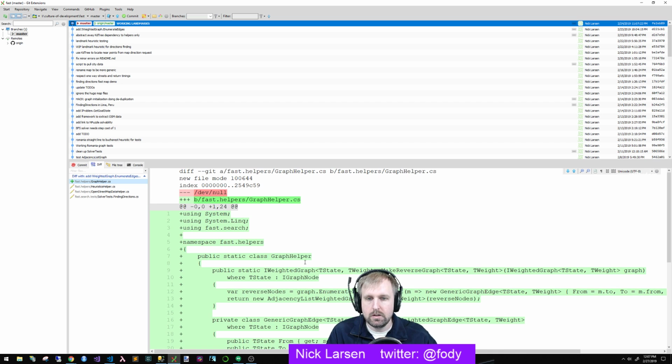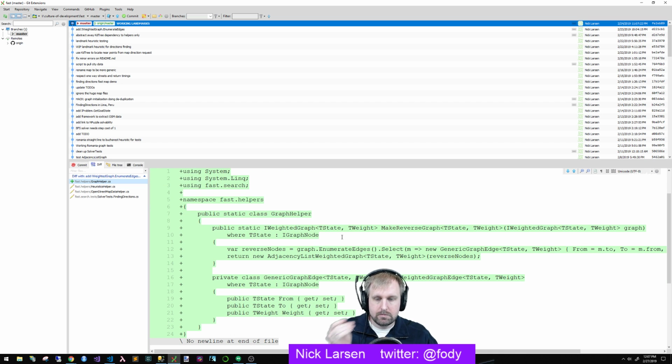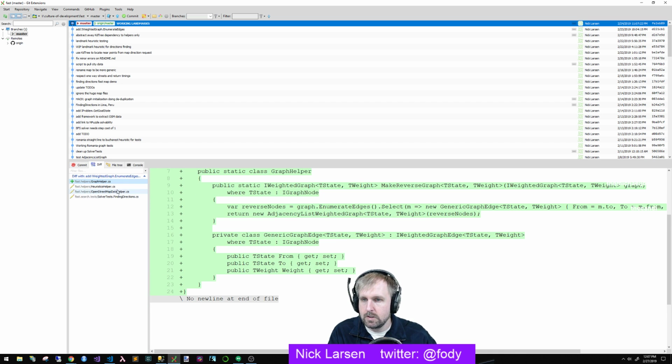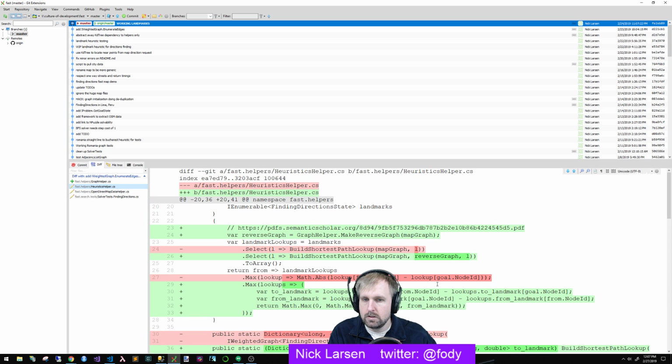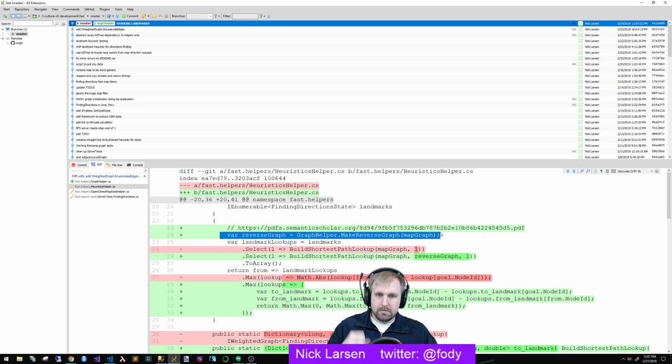If we take a look at this, previously what it was doing is we would take the landmark, we would build a reverse graph, and then what we were doing, no, we weren't even building the reverse graph yet. Okay, so I went through a couple of things here before I actually checked this in.